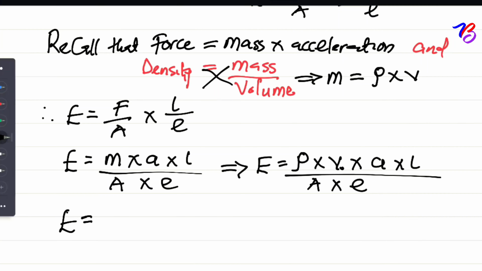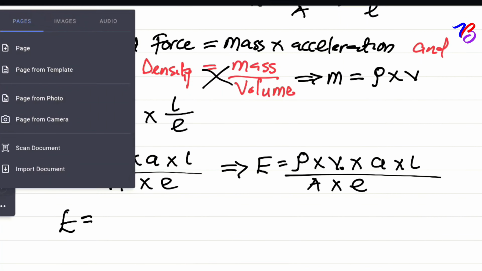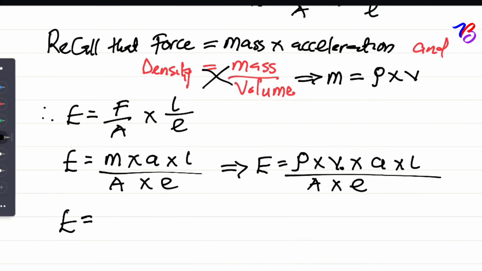So Young modulus is equal to, recall that you have density here and we have volume. Volume can cancel our volume. So we are going to manipulate our denominator, which is area multiplied by extension. They are all products of length. So area is length times length multiplied by another length, which is extension. So you see that this will give us 3 dimensions of length, which will equal volume. I hope you are following. So A times e will give us V, which is volume.